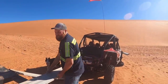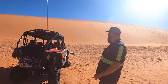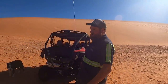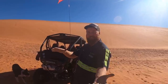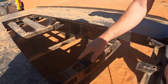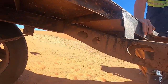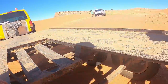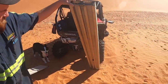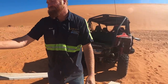So one of the top comments on this trailer is that I've got the wrong ramps for it. This Razor is a prime example of one that if I had a full width ramp, it would work better, or better yet, a tilt bed. So look at this trailer. I've gone through great lengths to cut holes all over in it to lighten it up. Our ramps are made out of old bleachers and they're made out of aluminum. I can show this. I've got them reinforced with steel in here. They're not very heavy and they complete the deck.